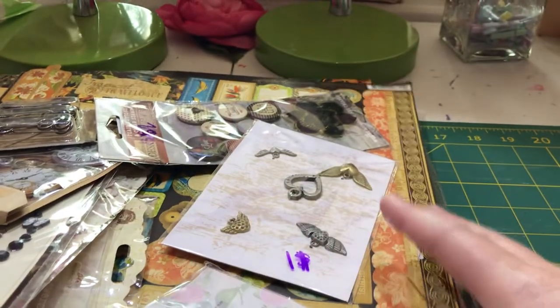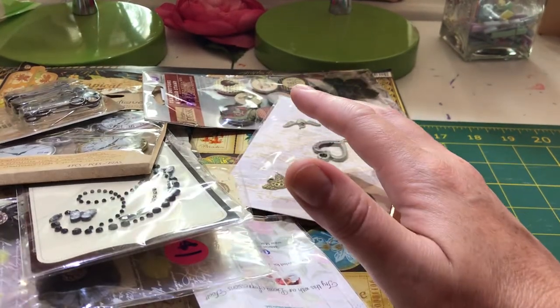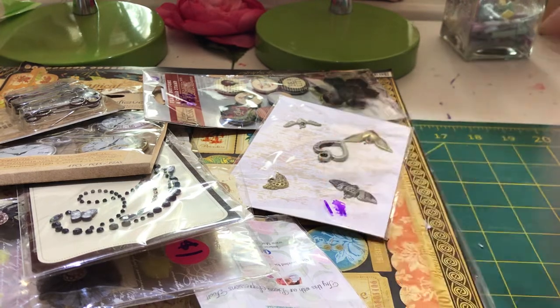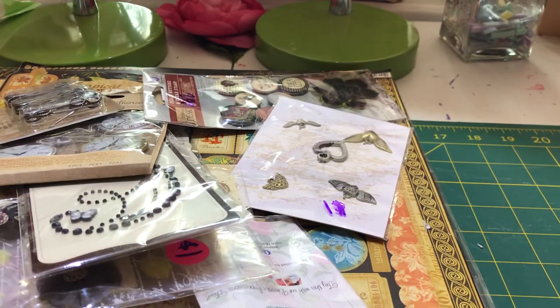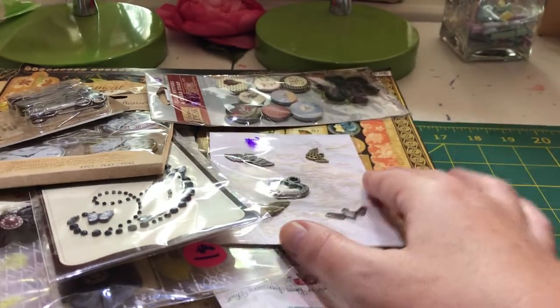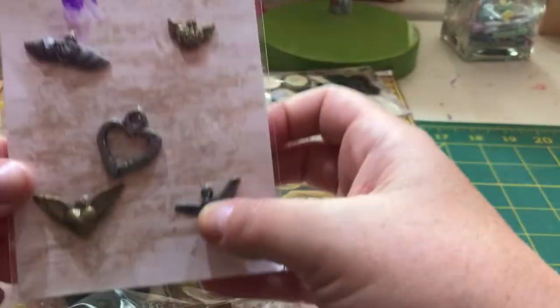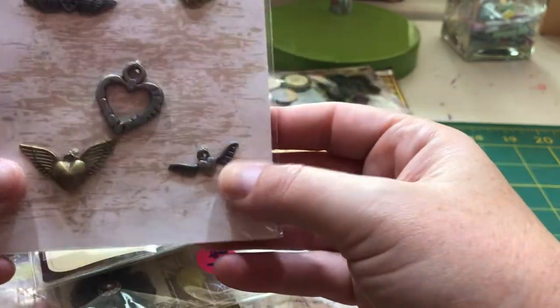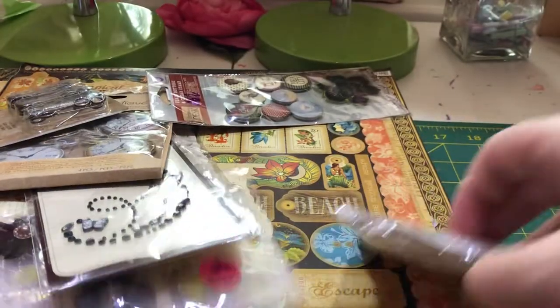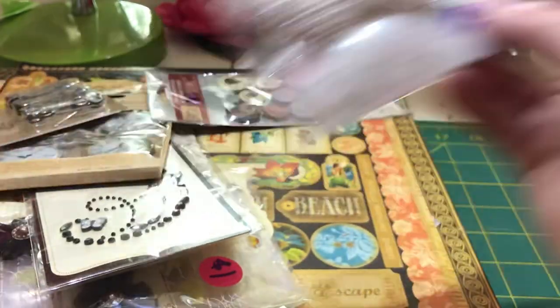All this other stuff was from one house. She had lots more ephemera and I was very good and controlled myself. All of this stuff in this pile was $29 for everything. So I got these little charms here — those are kind of cute. And then these blooms, which I've never used before, but I have the paper silk flowers, so I figured those would be cool to accent with.